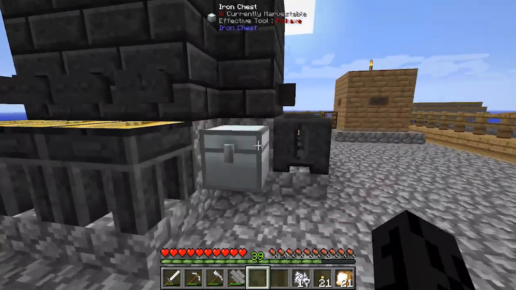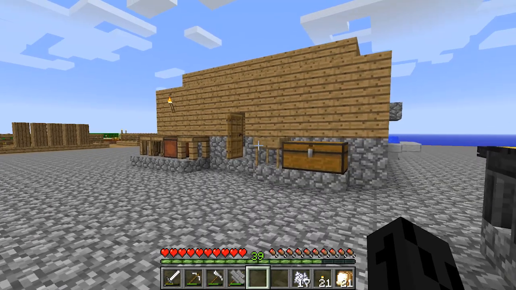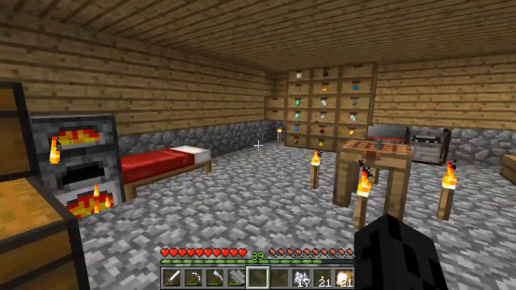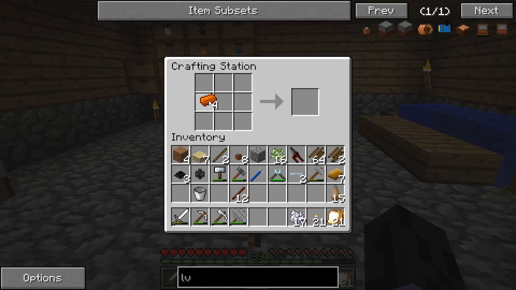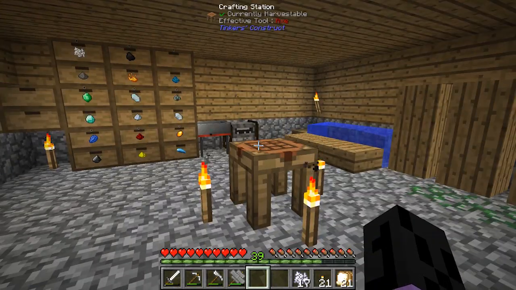This is also why we needed the coke oven, because we needed all that treated wood. And 4 of you. Brilliant. And now we have some LV wire. Cool. Let's put those back in there.